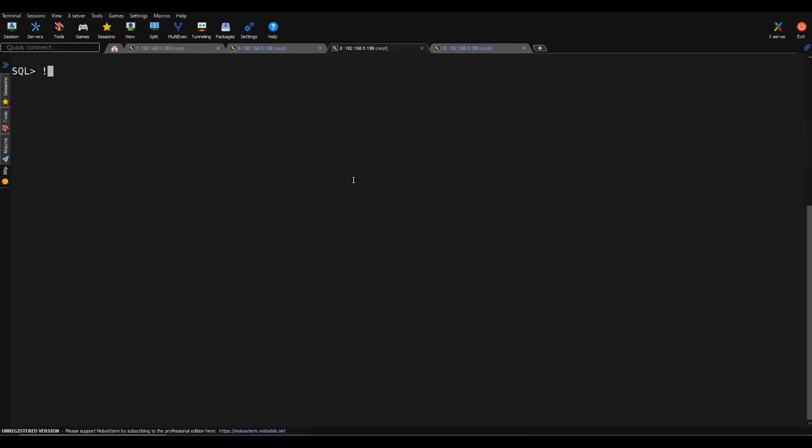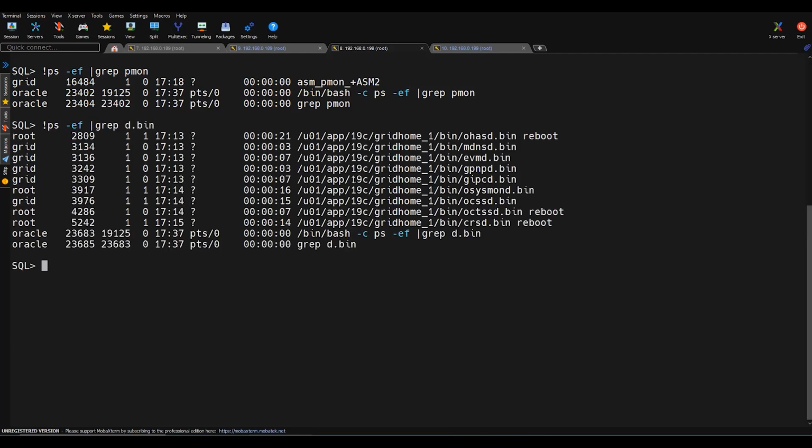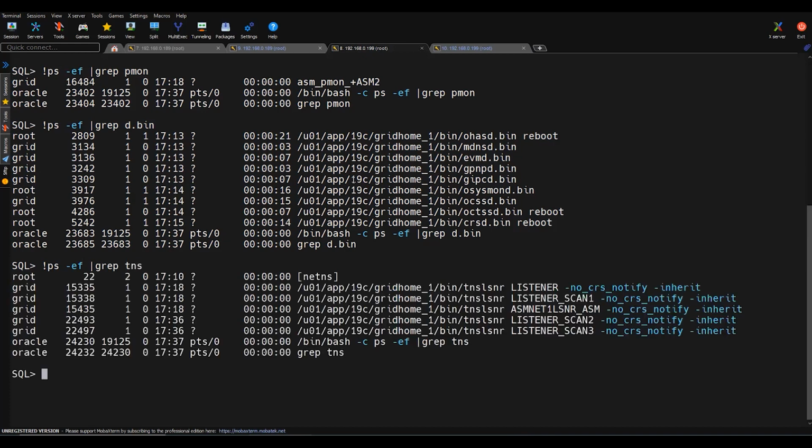I'll go to the second node and run ps -ef | grep pmon, ps -ef | grep d.bin, and also ps -ef | grep tns. You can see all three scan listeners are switched to the second node.